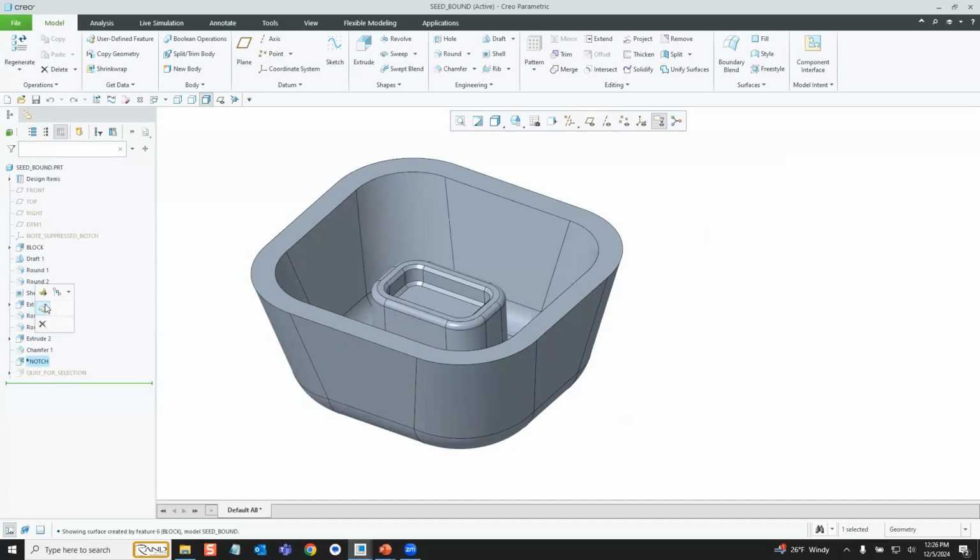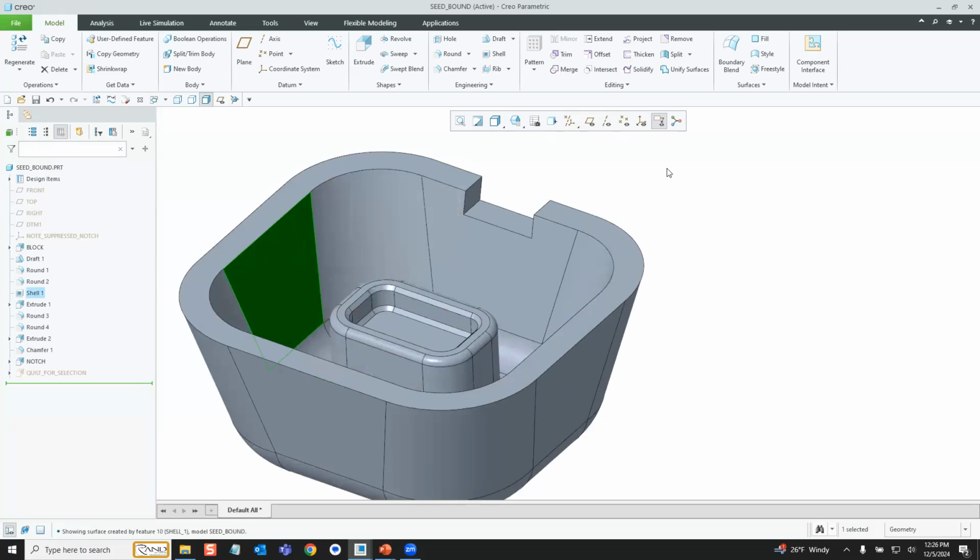Now, depending on what you're trying to pick and the shape of the model, you might need more than one boundary. With the cut in the back wall, if I want to pick just the inside surfaces, I would now need 4 boundaries. This top surface and all 3 sides of the cut to stop the seed from growing and connecting to the outside of the part. I would need 4 boundaries. So let's pick maybe this surface as the seed. And then with the shift key, I'll pick my 4 boundaries.